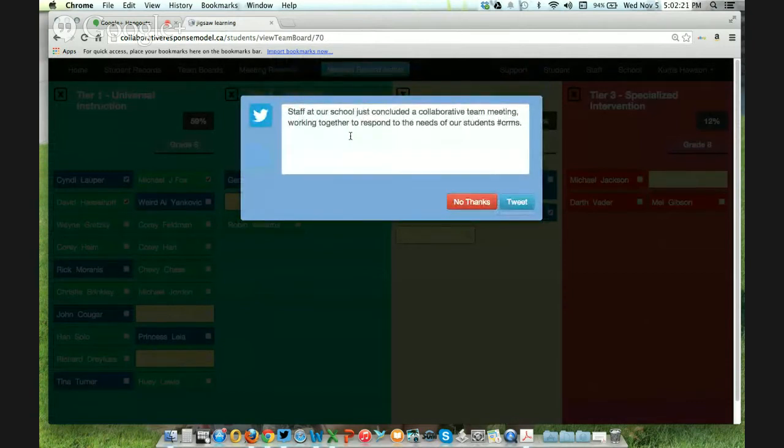One of the features, and I'm not going to go into this intensely, is the school is able to link a Twitter account, a school Twitter account to it, to be able to, after a meeting, again, this is a bit of a PR move to be able to say, we've just finished working together, talking about students. It's also a way, specifically for Wolf Creek, to be able to show on Fridays, here's some of the work that's happening for us. But right now, I'm going to go to no thanks. With this, I can go and adapt any part of this, edit. I could tweet it, but I'm not going to right now.